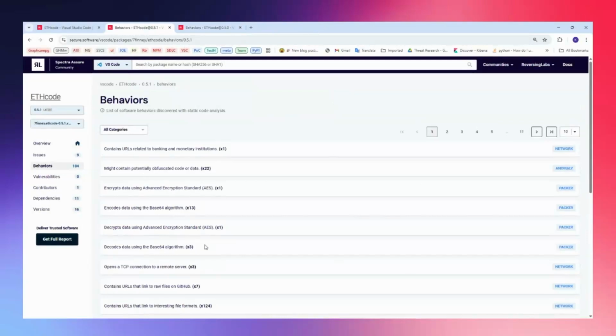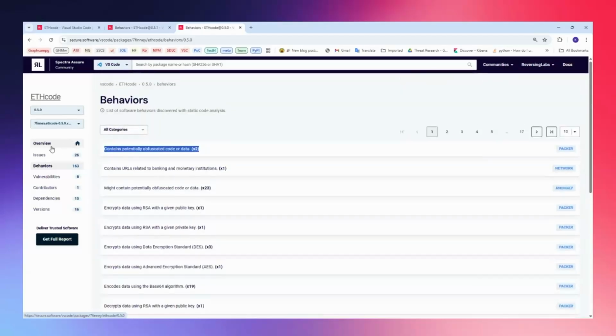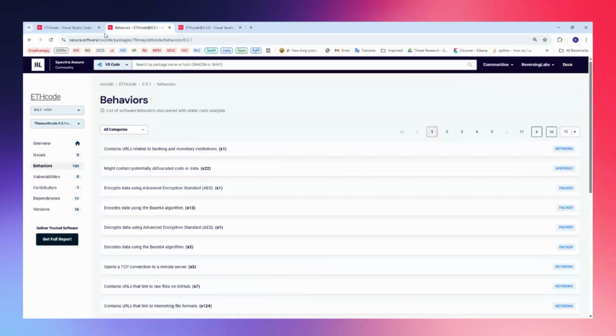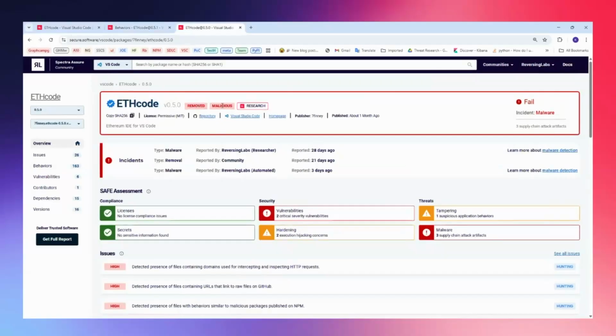And there are various other behaviors that can lead you to a sense of insecurity related to this package. Again, it's easy to spot if something is malicious or not. You just visit it here, and you will have signs that it is malicious. Threats will be noted, malware and tampering, and you will also see a timeline of when this occurred and who discovered it, so you can quickly search for more about the reason for the compromise.